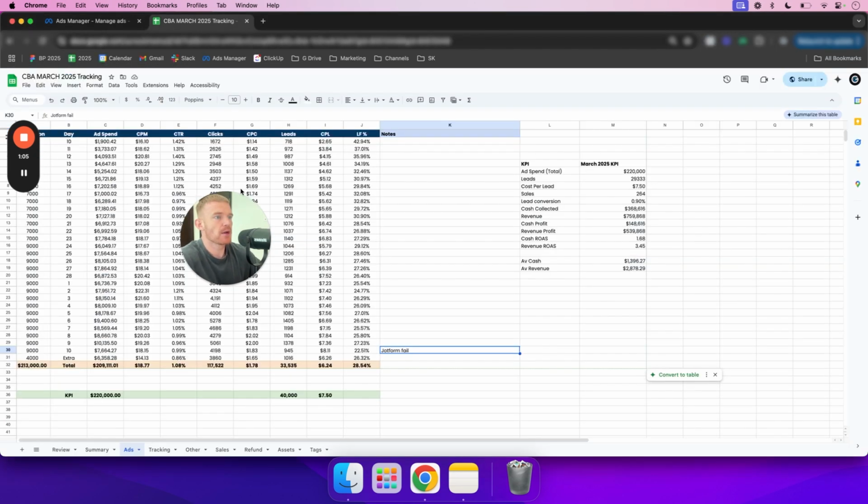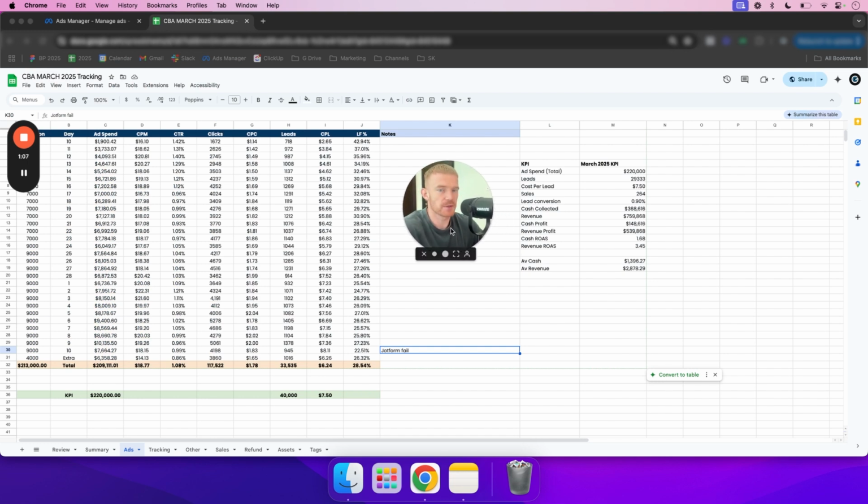So I'll go to this tracking sheet just because it makes things a little bit easier to talk through some numbers. So overall, pretty happy with the results. I was really gunning to try and get the cost per lead at about $5. But as I mentioned in the previous videos, we could probably comfortably go up to about $7.50 and still make some significant profit. So we finished at $6.25, which is pretty much bang in the middle of those two numbers.